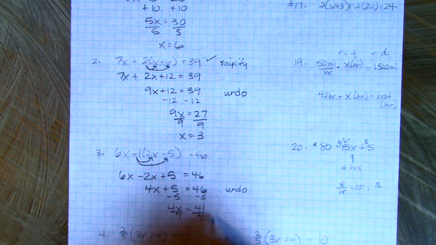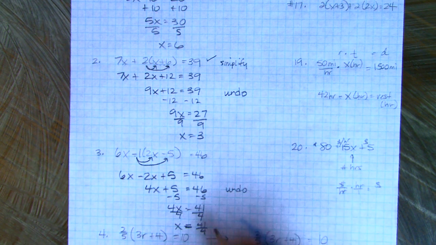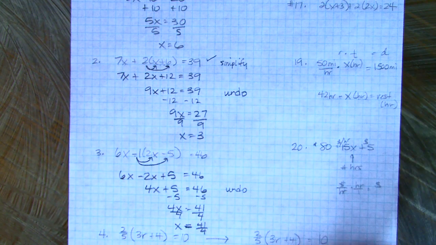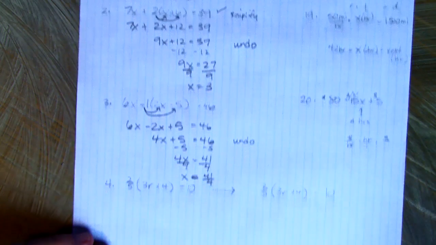Well, this is a good place for me to show you that, you know what, just leave it. X equals 41 divided by 4. You can't simplify that other than that. And if you're going, I prefer what they call an improper fraction, which I don't like that term, over a mixed number, because this is way easier to do anything else with. Unless you're a carpenter and you're trying to measure, you would want to know that was 10 1/4 inches. So yeah, there you go.